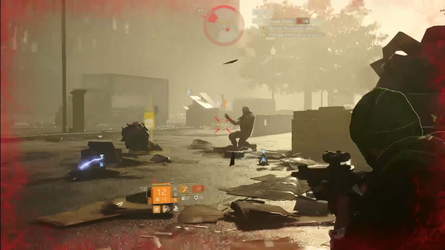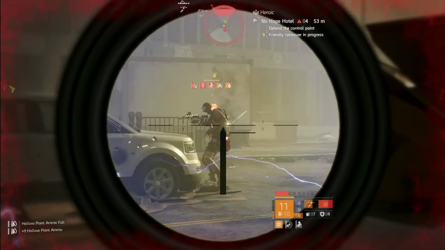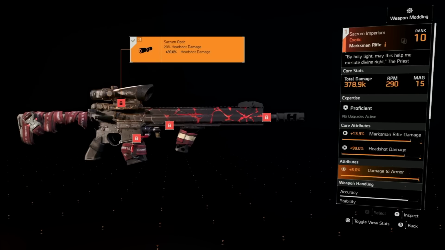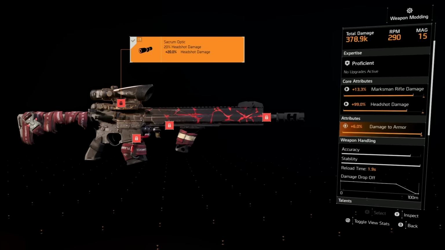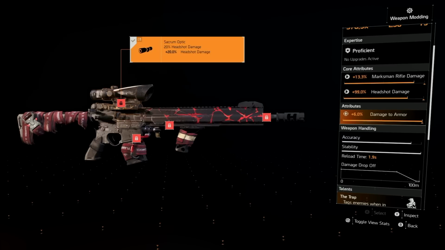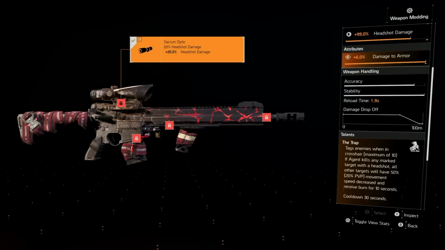The Sacrum Imperium is an MMR exotic delivered in Title Update 17 and Season 11. It's built on the G28 platform, and as it's equipped right now, I have total damage of 378, RPM of 290, and a mag of 15 with no expertise. I have marksman rifle damage, headshot damage, and mine has an attribute of damage to armor. Your attribute might be different than damage to armor. For weapon handling, the accuracy and stability look great, but that is a little deceiving. We'll get into that in a bit. We got a reload time of 1.9 seconds and a damage drop off that almost gets to 100 meters.